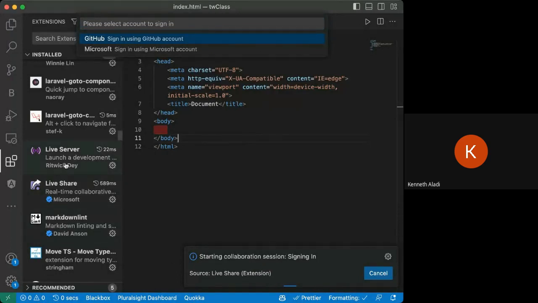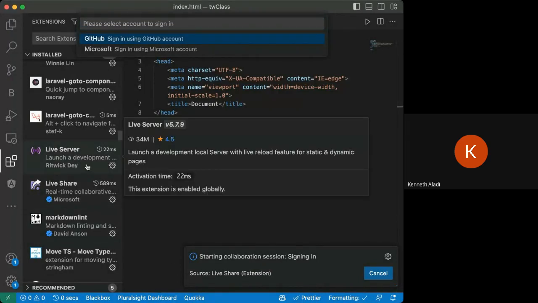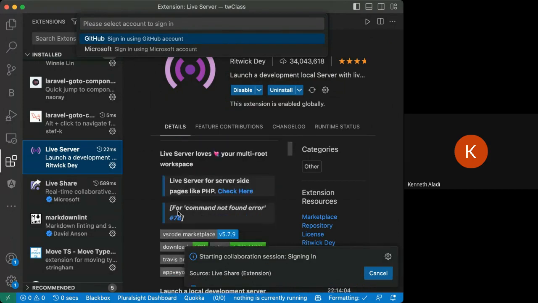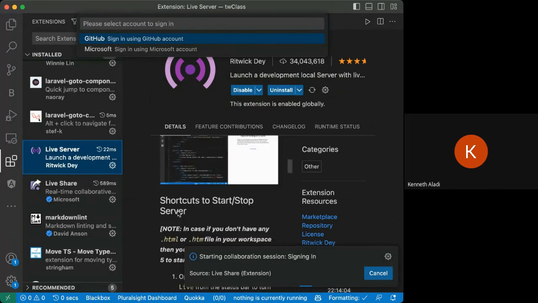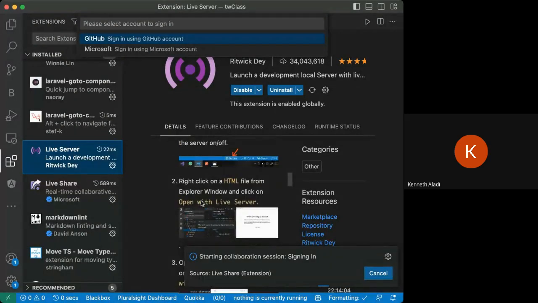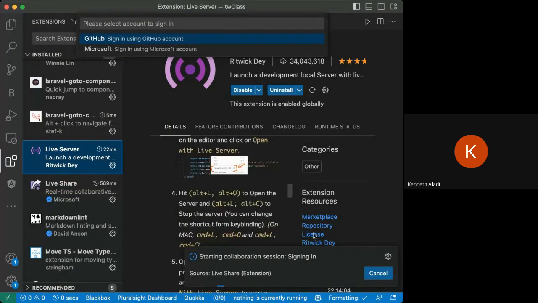Live Server is the one that helps you launch your application live. How it's done is once you have opened a project, click on Go Live from the status bar to turn on the live server.